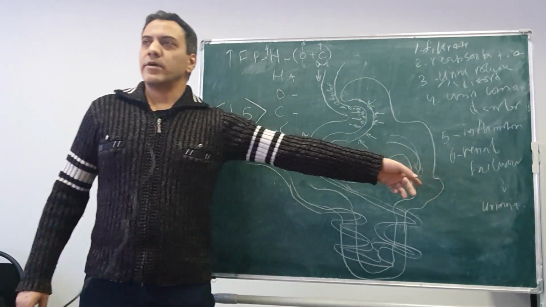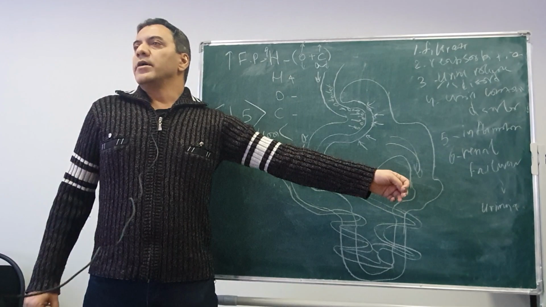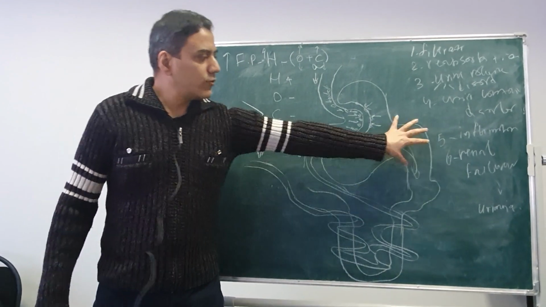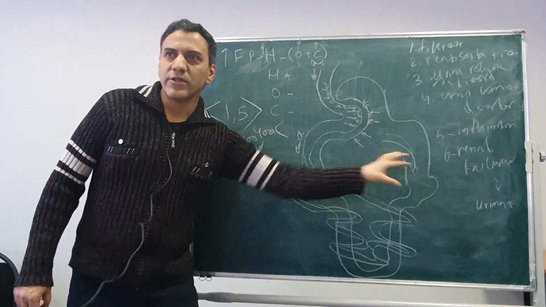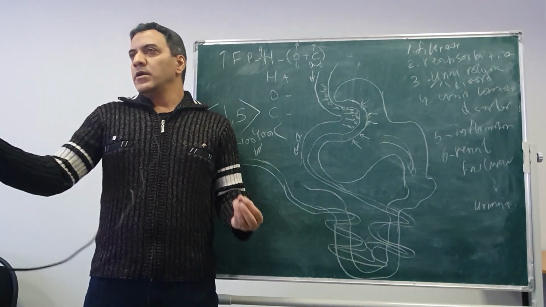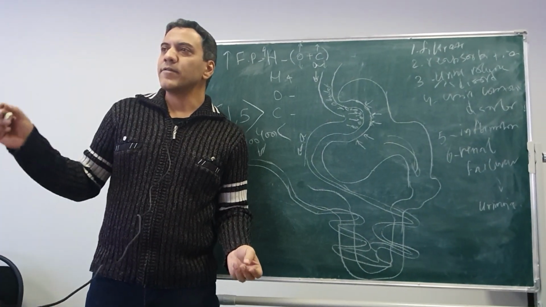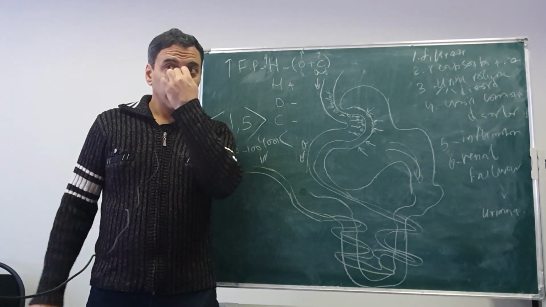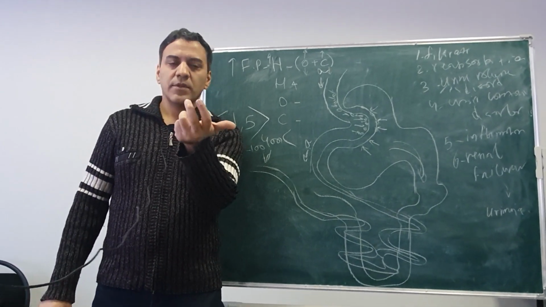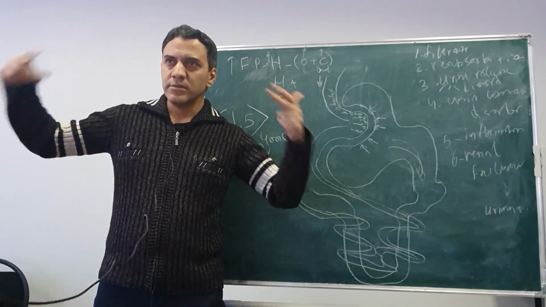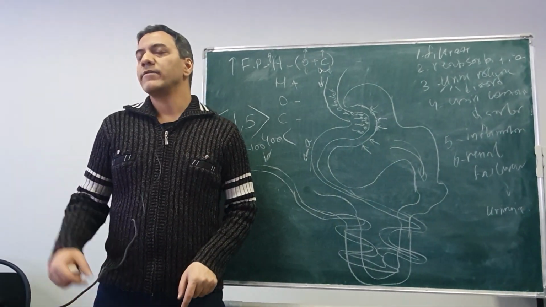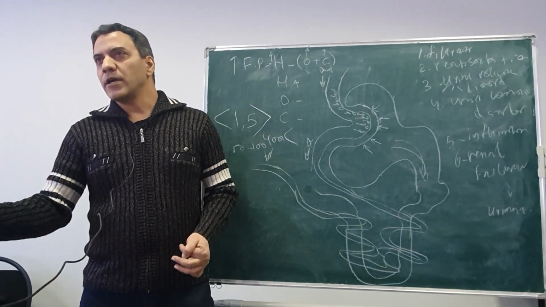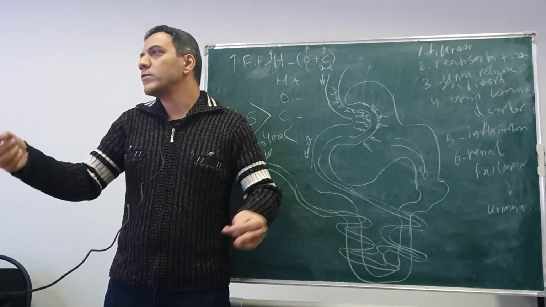About pyelonephritis, it means purely microbial inflammation, with damage in the tubules, not in the capsule. It's usually manifested with nephrotic syndrome. What is nephrotic syndrome? Nephrotic syndrome is when we have protein in urine and general edema, and in urine also we have lipids, fat, and hypertension. This is nephrotic syndrome.